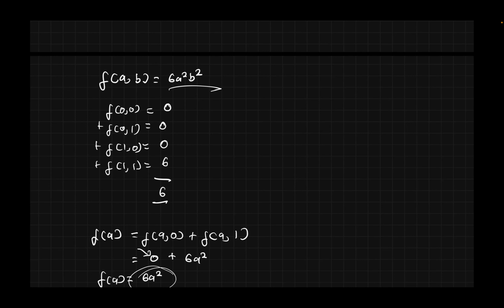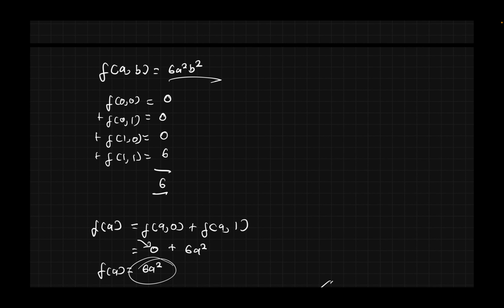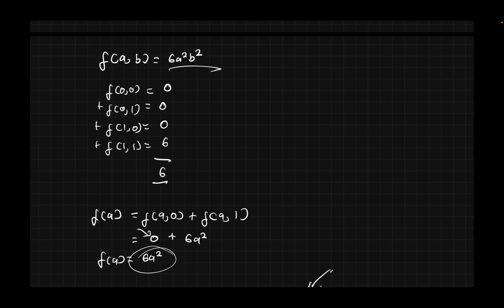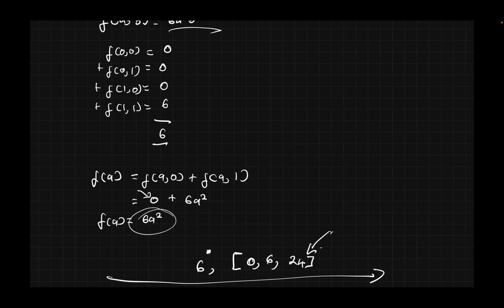This is regular polynomial evaluation, right? Because we have this 6a squared b squared, right? 0 for a, 0 for b, and all like that. So that's the 6. Now the next thing is that the prover needs to send the f of a. Skip a, sum b over the Boolean hypercube, right? So that means that we need to skip a, 0, plus skip a, 1, right? That's what we're summing b over the Boolean hypercube.